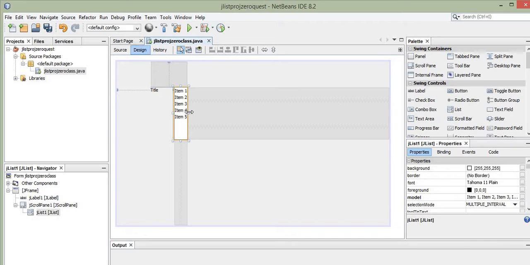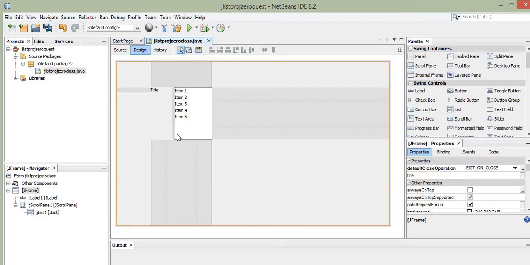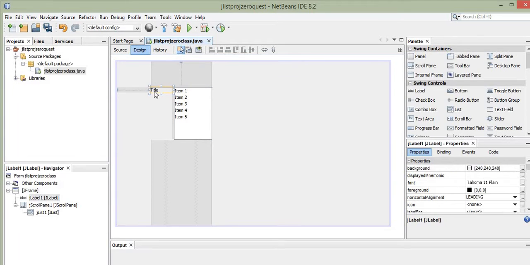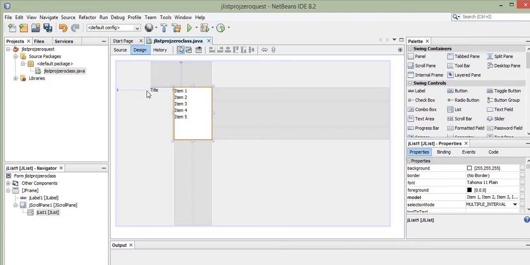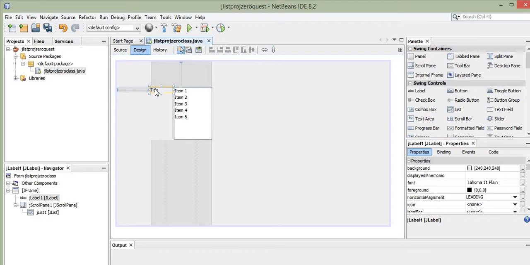You can even extend its size to make the list box slightly bigger. So this is the label called title, and this is the list box corresponding to this label title.